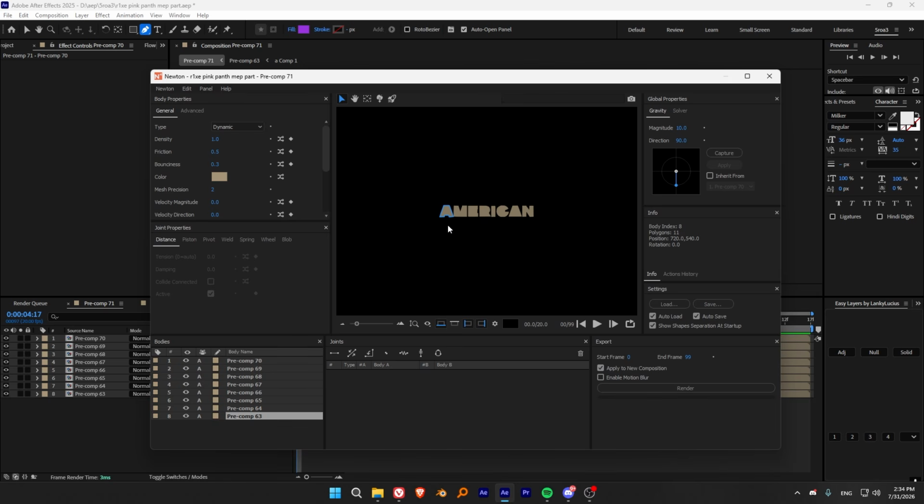And then what we're going to do right now is move the letters a little bit. You move them a little bit here, a little bit there. You don't need to, but it looks more realistic and more unique to have them randomized like this. You can have them something like this, and even if you want, you can put them all the way up. It will be even better. And if the distance is too high, you can just time remap and add posterized time, but it's up to you honestly.